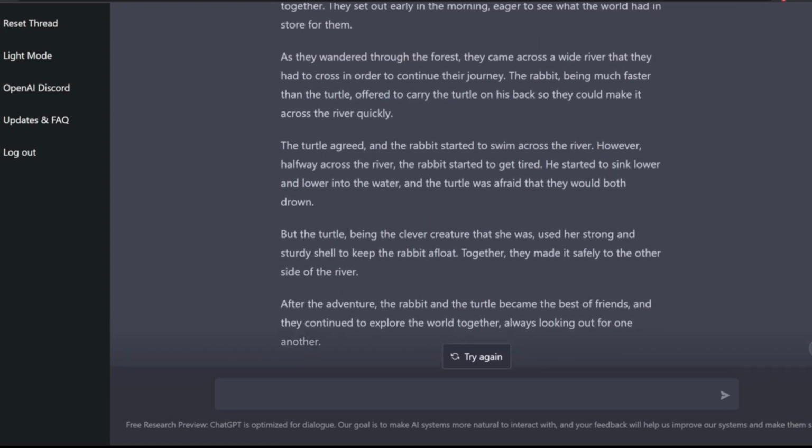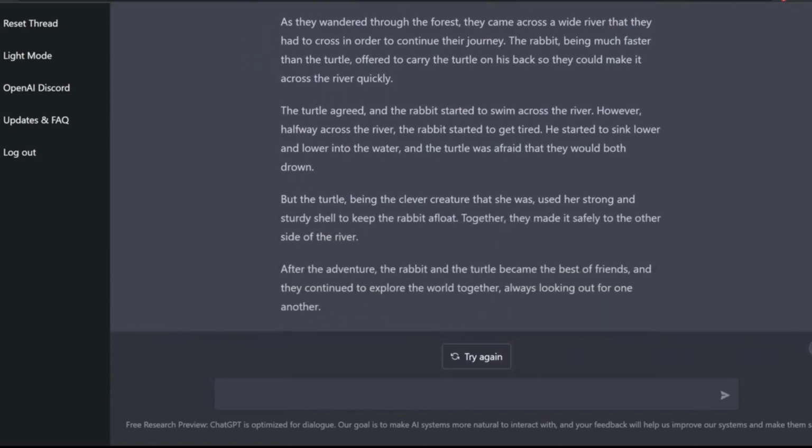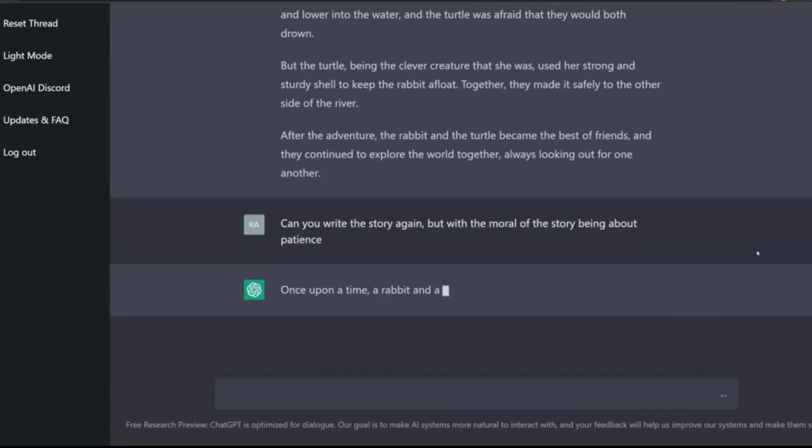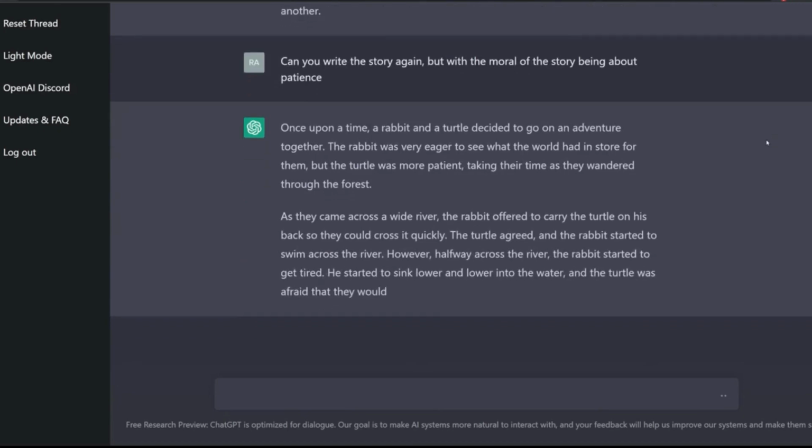If I want to have a more specific story based on the prompt I'm putting in, I'm going to have to be more specific with the prompt. And this is where follow-up conversations can be useful. For this example, I want to change the moral of the story to be one more focused about patience, especially when doing a story like this. It makes sense between a rabbit and a turtle. ChatGPT should be able to now rewrite the entire story with more emphasis on this specific moral.